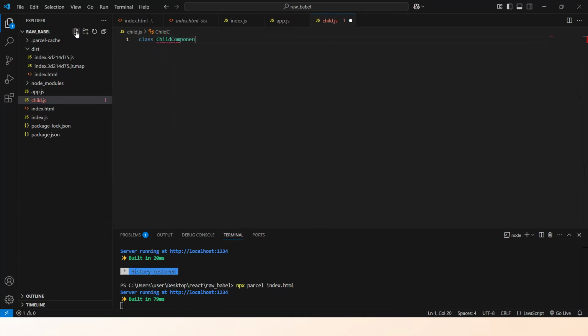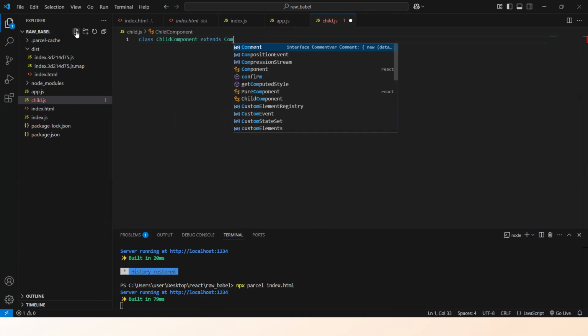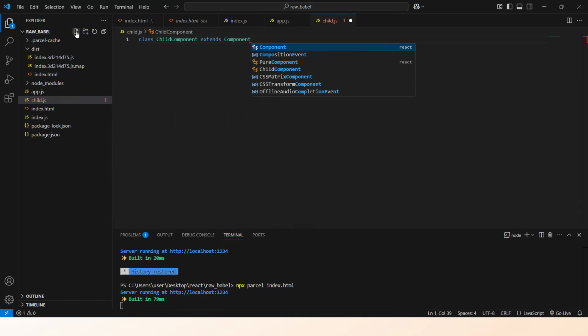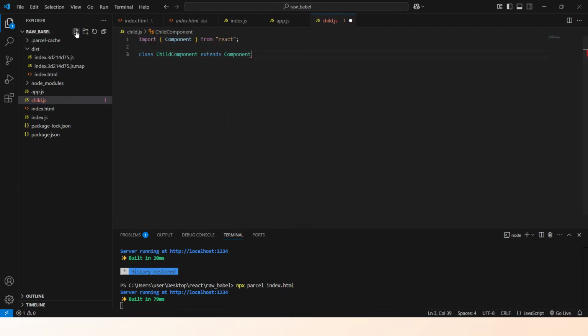That is the name. So this is the syntax, and sorry, it's not extend, it's extends. I can say Component like this, and I will import it. It's either I use React.Component or I import it like this. Either way. And then it must have the render method.